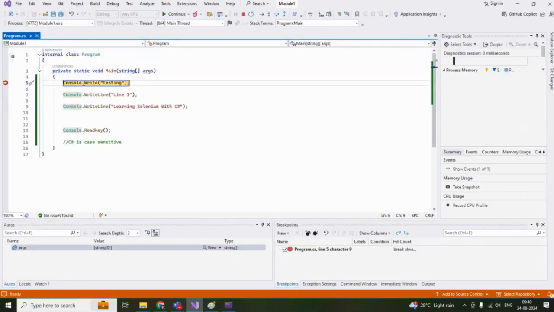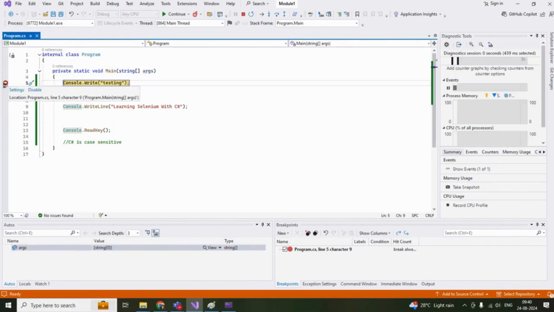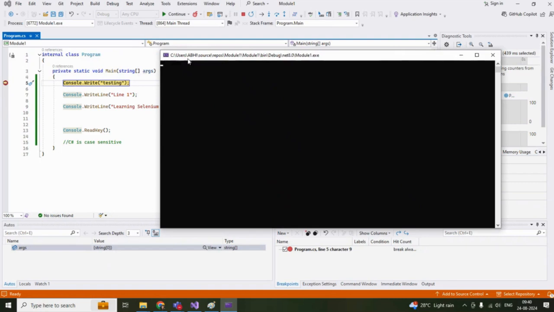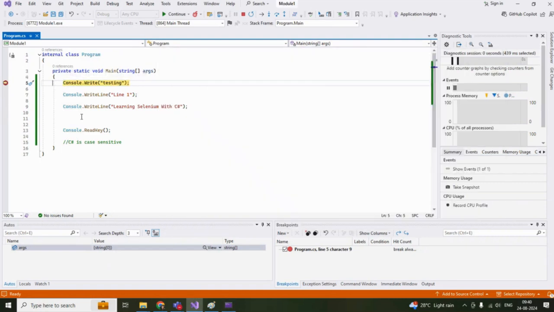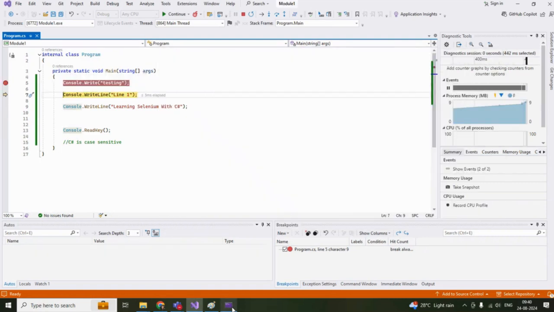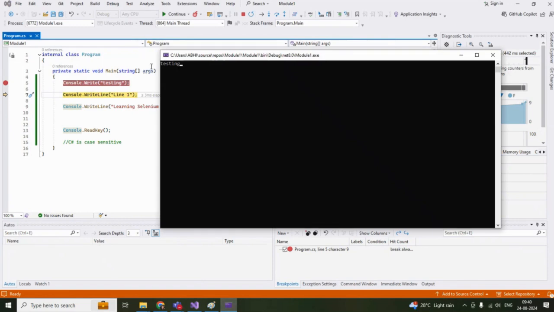Now it will stop here. This is known as a debug point or breakpoint. By pressing F10, it will go line by line. Now nothing is printed. If I press F10, you see it prints testing. Now Console.WriteLine will start from here. It will take this whole line, but it will not look at the previous space.